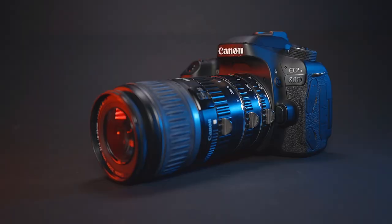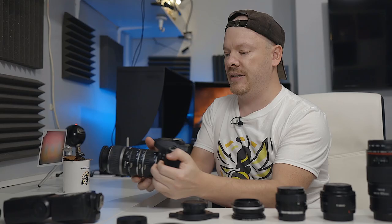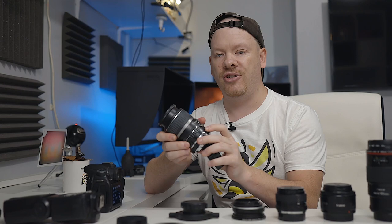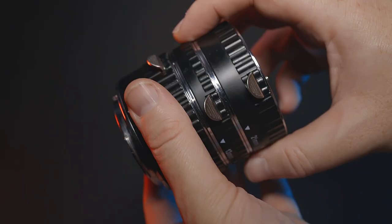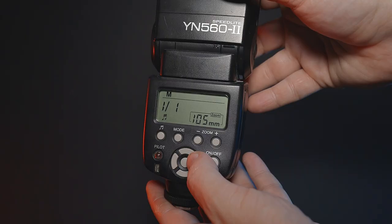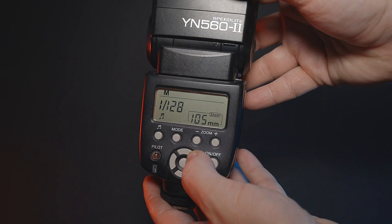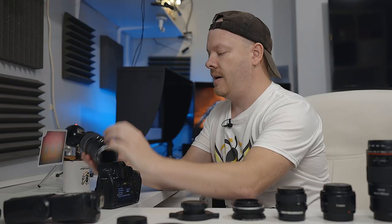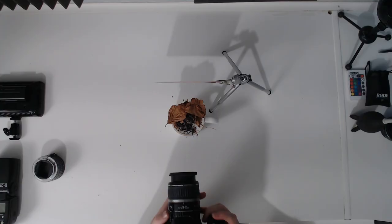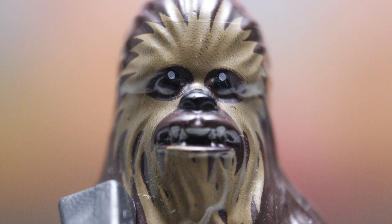The very first thing I always tell people to do is go out and buy a set of macro extension tubes. The advantage is they come in three parts and you can vary the magnification depending on how many tubes you put on, enabling you to get closer to your subject and increase magnification. The drawback is you will lose light as the lens moves further away from the camera, so you need some sort of light source. I'm going to skip the 13mm tube and start with the 21mm first.